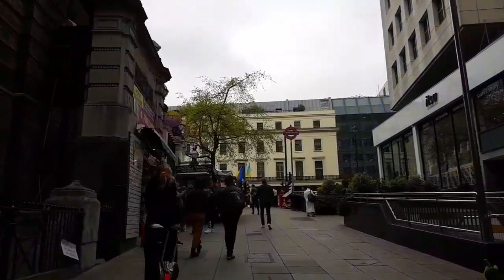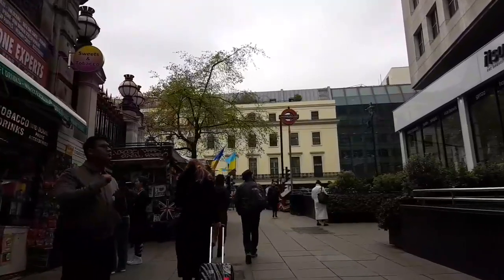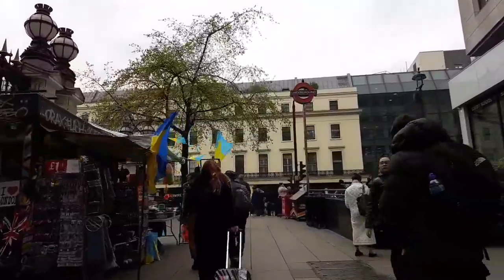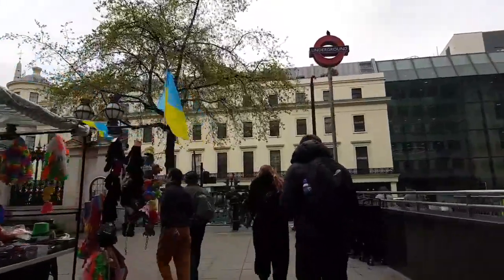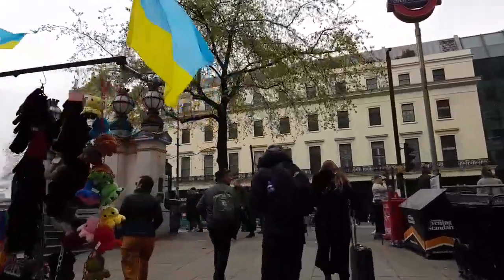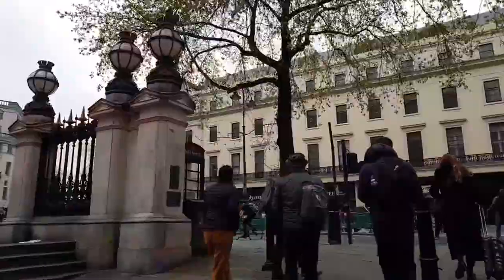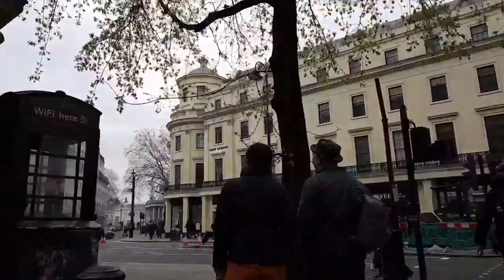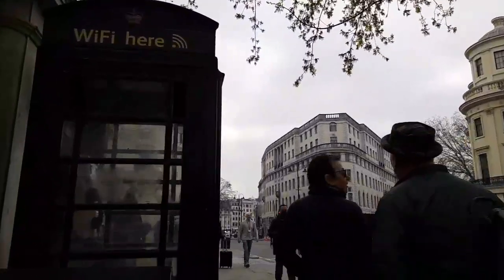So now we're coming up onto the Strand, just near Charing Cross Station. So Charing is an old English word for turning. That's where the river turns. So behind us, the river turns, and when you go to places like Westminster, which would be to the left of us, a bit further west, the river for a while doesn't go east to west, it goes north to south. And the bridges go east to west.